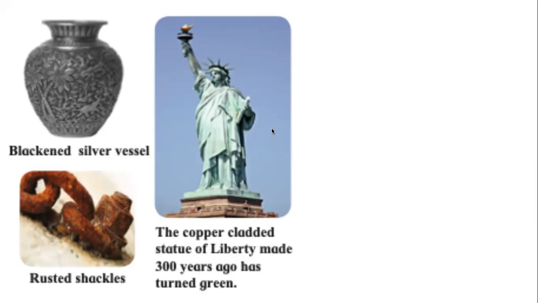Also, statues and utensils of copper show corrosion. The Statue of Liberty is not actually green in color — it is made of copper and should look reddish-orange, but it looks greenish-gray because the copper has corroded. So even less reactive metals like copper and silver undergo corrosion, and of course more reactive metals like iron will definitely undergo corrosion. All this happens because of chemical reactions that the metals undergo when they come in contact with different components of air — mainly oxygen (O₂), water vapor (H₂O), and other gases.